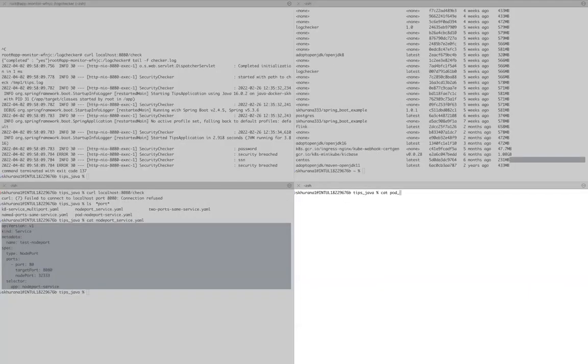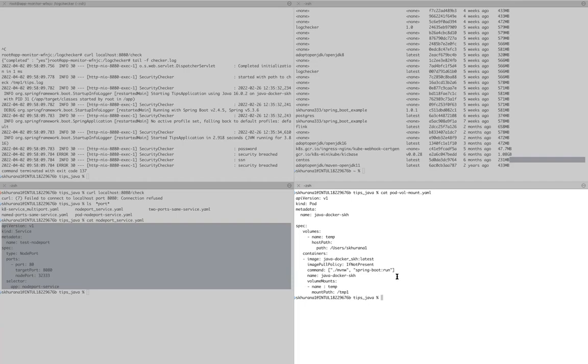Pod volume mount. So this is the pod I'm going to create. It doesn't have any label or anything, but this is what it is. Correct. So kubectl create -f. So this pod got created.